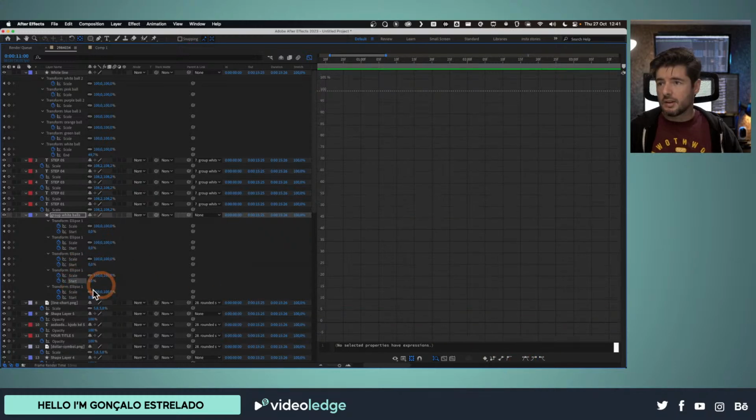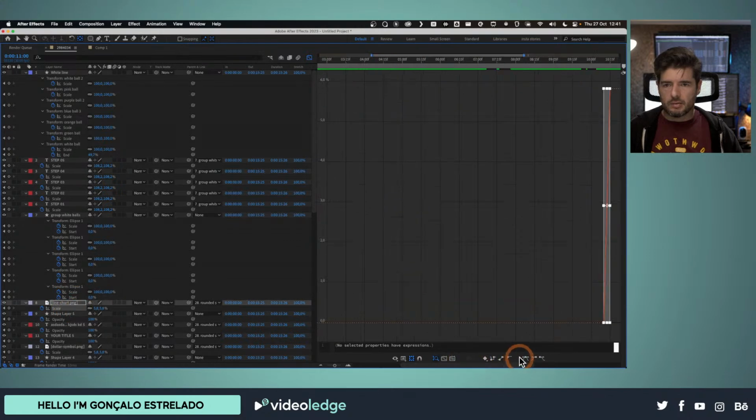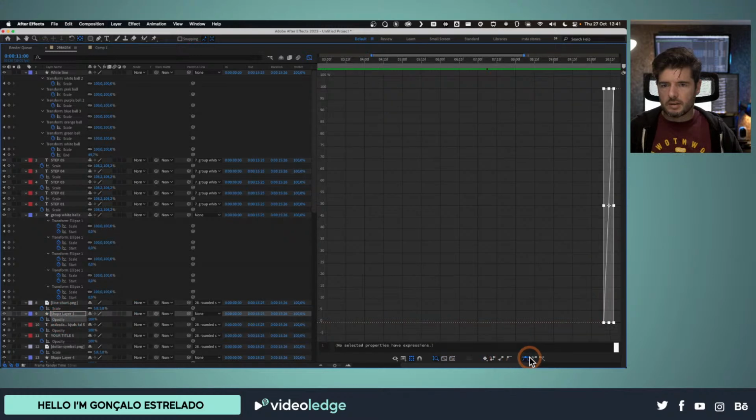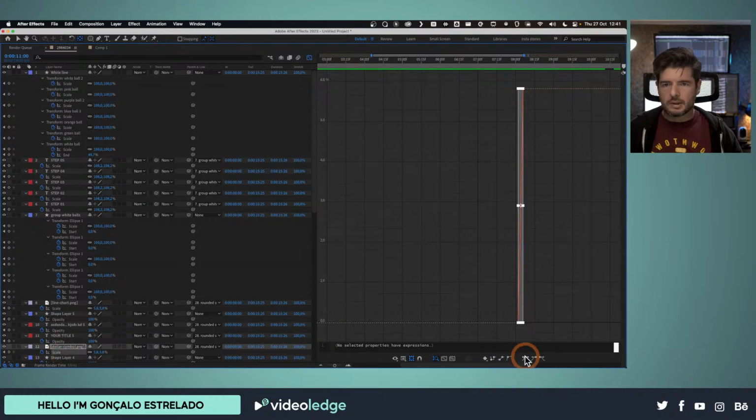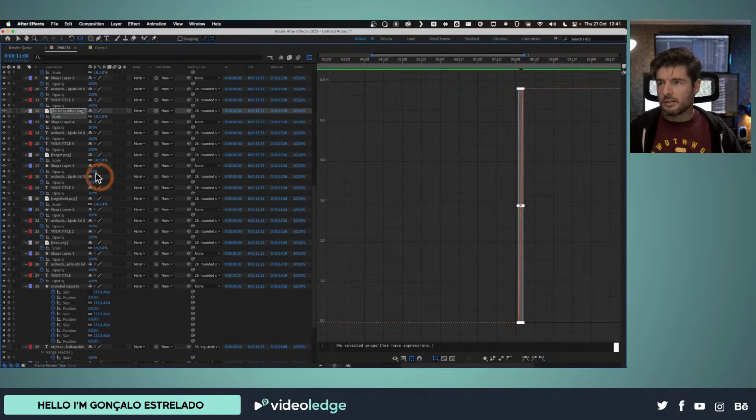Maybe I could have selected all, but this way I know I'm just selecting the ones that I want, making an S curve. Making S curves.